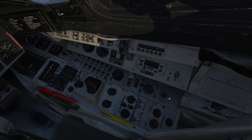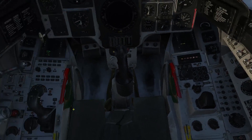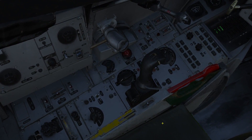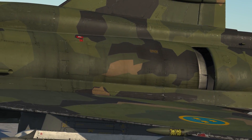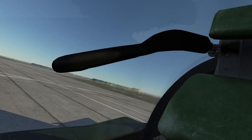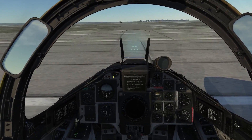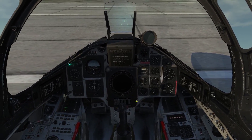Some optional items include making sure your magnetic declination is set correctly, RWR tone and light modes, or backup radio signal modes. We're pretty much ready to go now. But since anything can happen, let's just make sure to arm our ejection seat. Disengage the parking brake and begin to taxi.